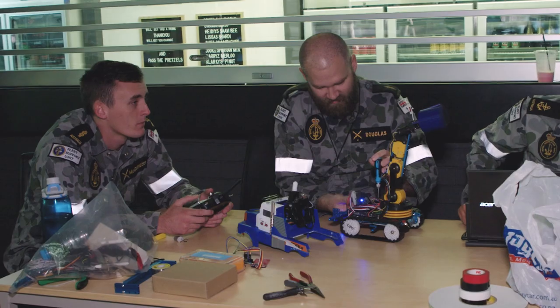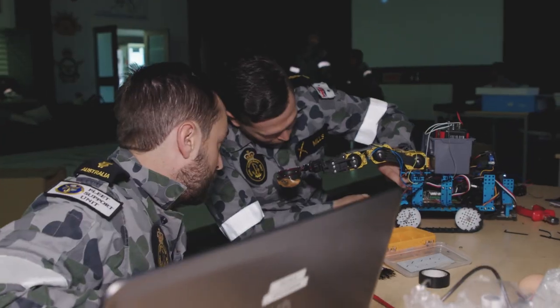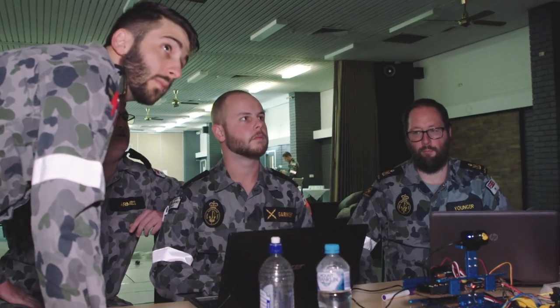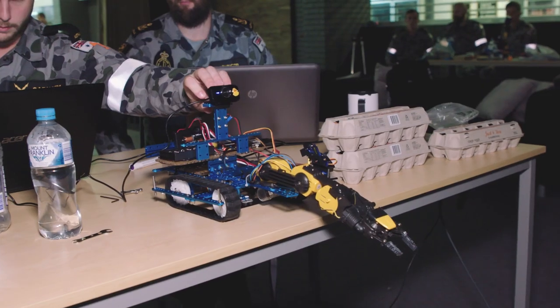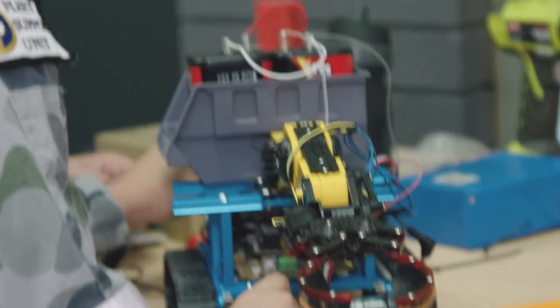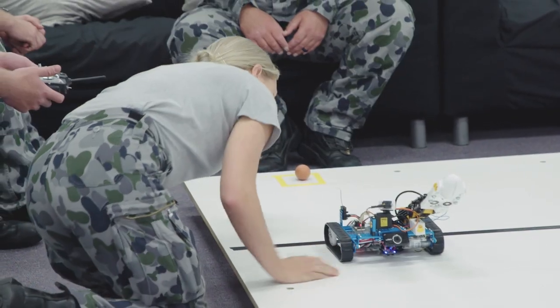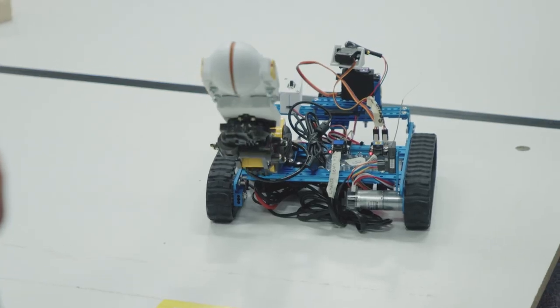In 2018, the Electronic Technical Challenge has got five teams, each of four people from around Australia, including one team from HMAS TOOLS. What we do for the challenge is to provide them with an avenue to do teamwork and to work as a team, and basically provide all those skills that they've learnt during their younger years to try and build a robot that eventually will become, hopefully, a winner through various challenges.